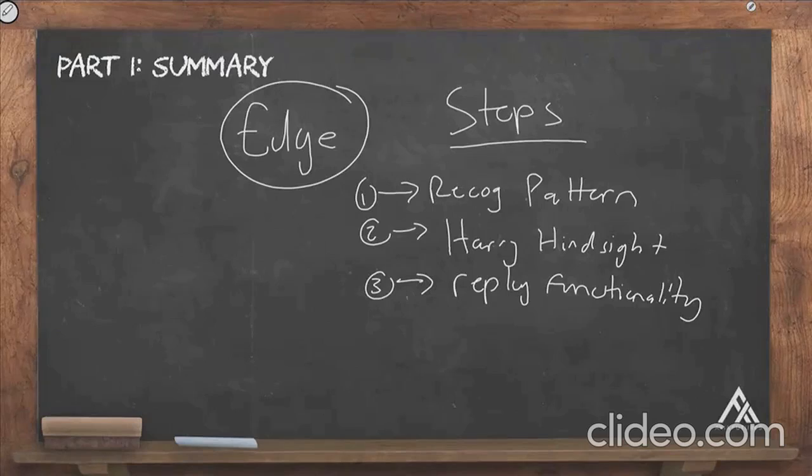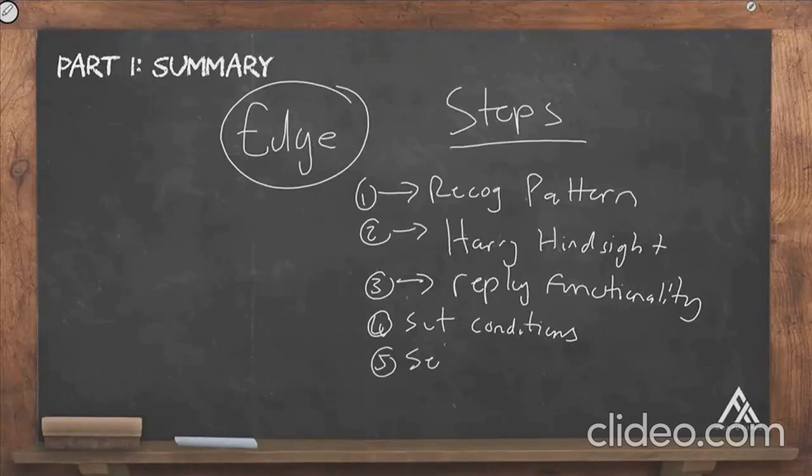Once we've done that, you want to then go and set the conditions for the pattern. So you want to identify all the parameters and the conditions for that pattern, whether that means what time of day the pattern occurs, or when it works best, what day of the week it works best, high volume or low volume conditions, out of hours or cash hours. All these sorts of conditions you want to identify about the pattern. You then want to go and set the rules for the pattern.